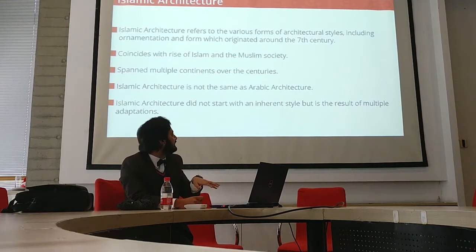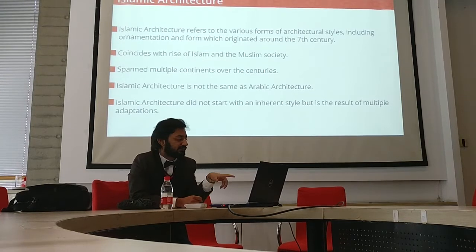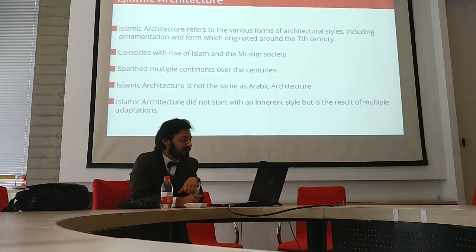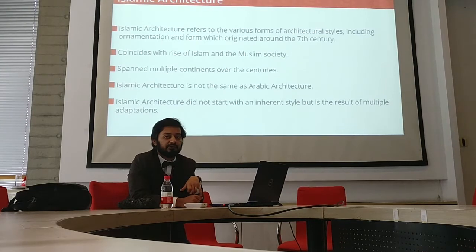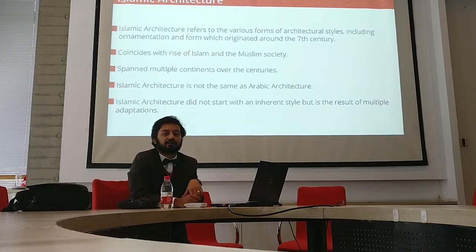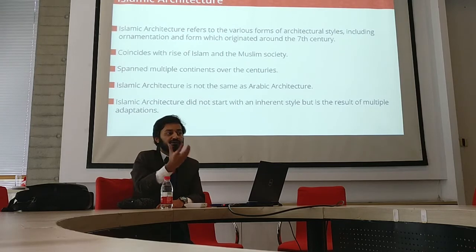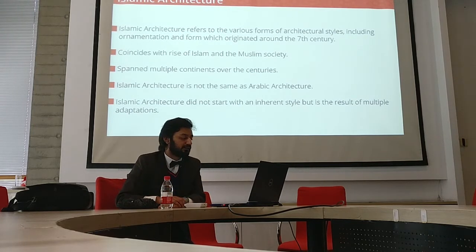I've already said that Arabic architecture is not Islamic architecture. There's not much relationship between the two, because by the time Islamic architecture started, the architecture in Saudi Arabia, which is where the religion started, was very primitive. They didn't have any defined style. A lot of their culture was based on a nomadic lifestyle, people continuously moving from one place to another and trading along the way. So they didn't really have an extensive architectural tradition.